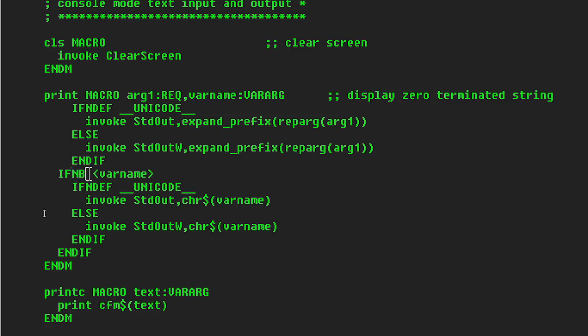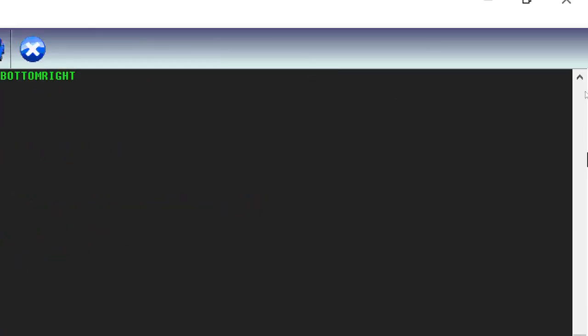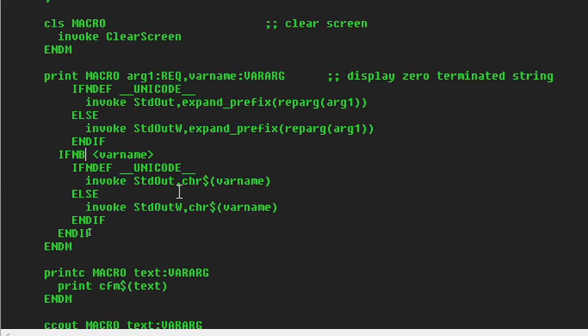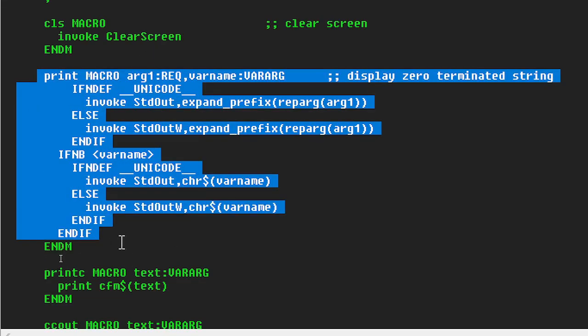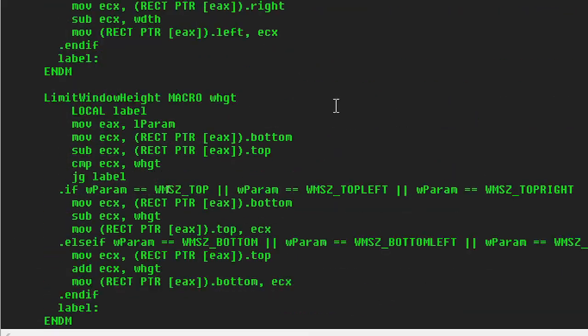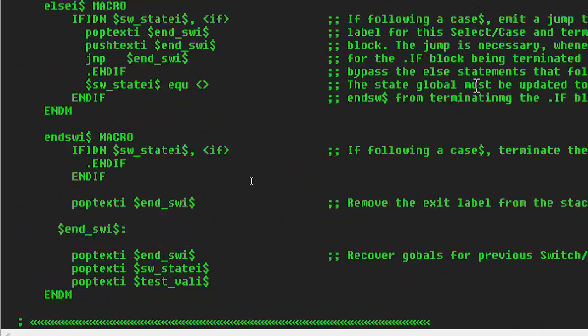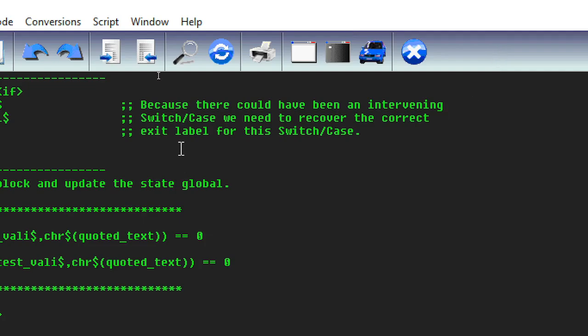NB variable name. There is a condition if NB, so if not below, maybe that's the one. If not below, then blah blah blah run. So they use this print, but how come there's a lot of code here? You can review that in the future.